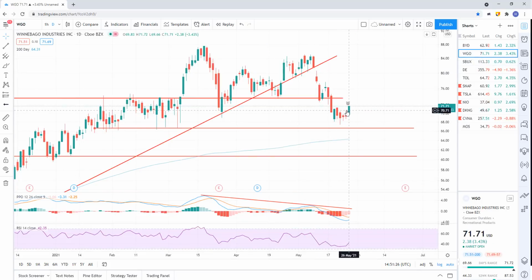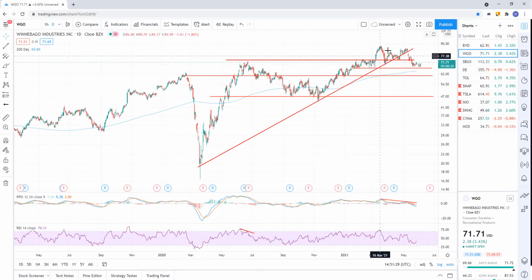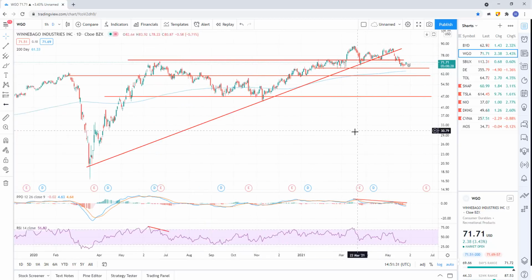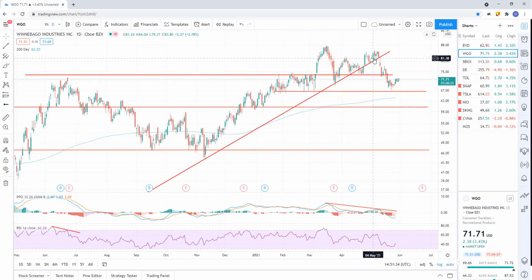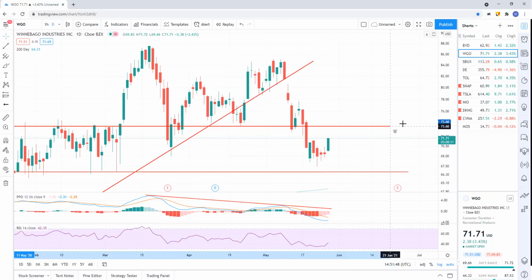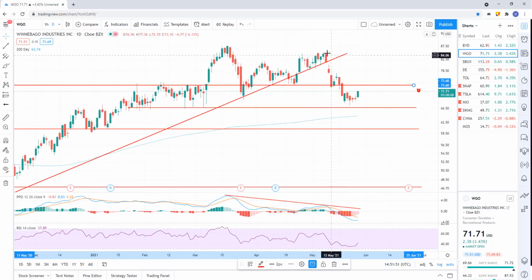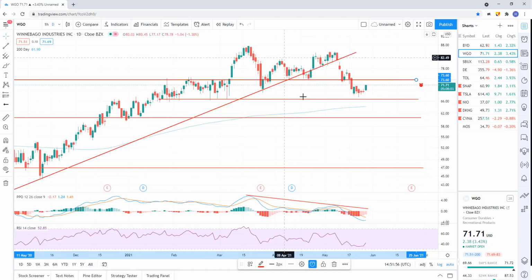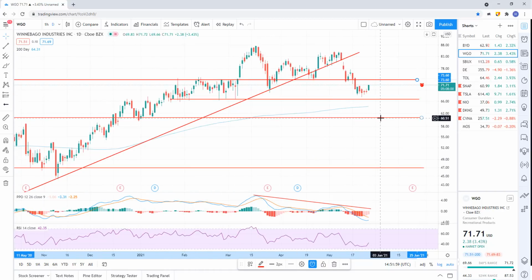All right, Winnebago. Again, same thing. Broken trend line. Here's your March 2020 lows. Upward trend. We had a divergent high. Actually, this one didn't make a divergent high, to be honest. It just started downtrending in momentum, but there was no negative divergence. But we broke trend. Nice clean sell signal. Looks like they're bouncing it up to resistance right up there. So you sell, that's how this works. You come down a leg, you bounce a little. You go down for the next leg, you bounce a little. So I'm just going to ride this down. I'm really looking for, probably about 61 or so on this one.